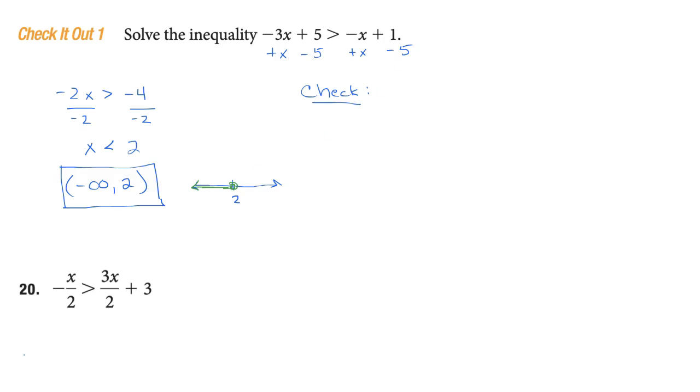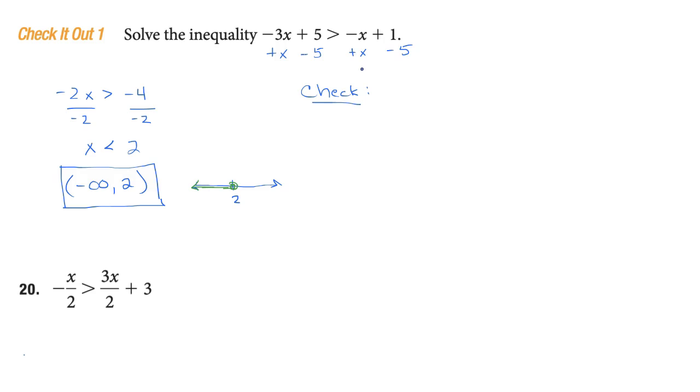So I want to show you how to check your answer. When you're doing work that you don't have an answer to, like on a quiz or something, how would you check this? Well, you want to find a couple different points to make sure that what you've done is correct, because often people will have it go to the right when it's supposed to go to the left, and vice versa.